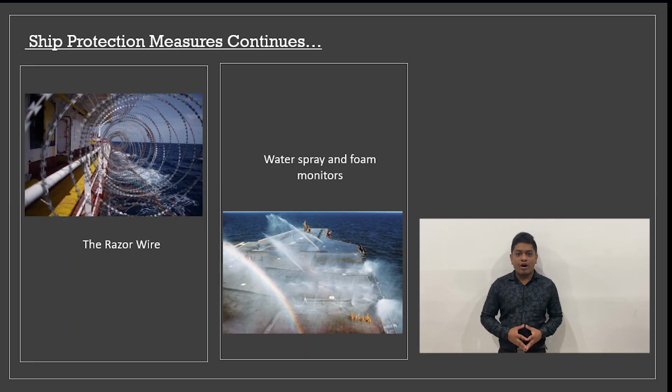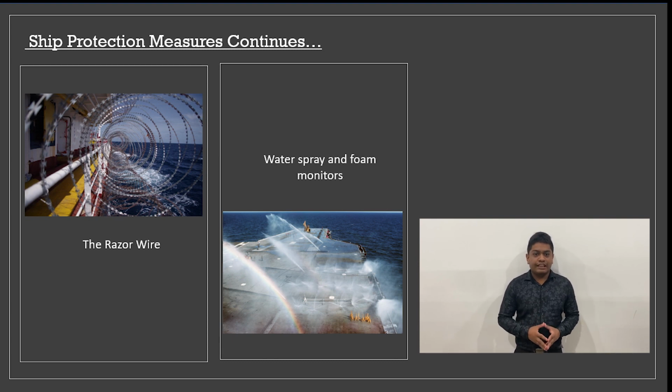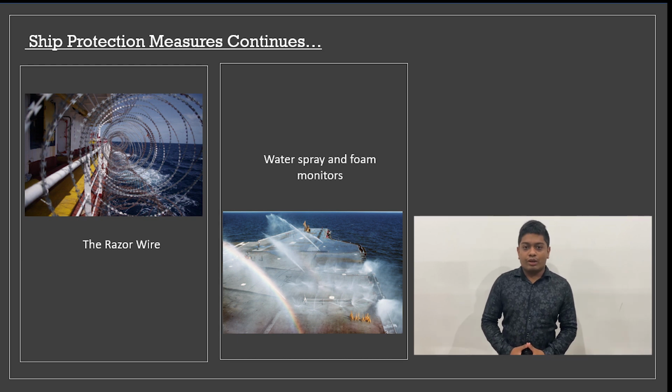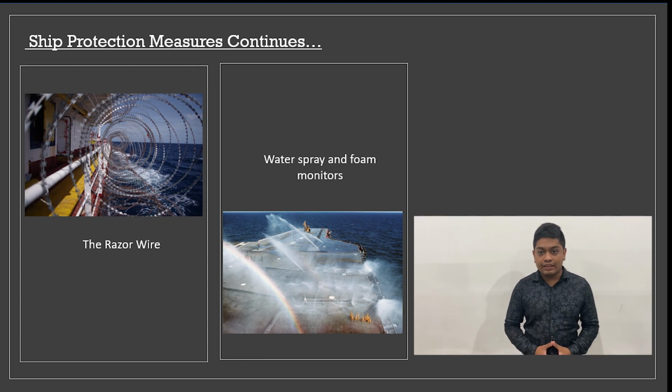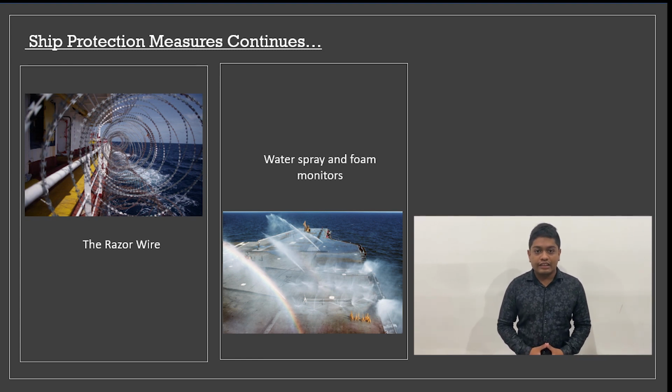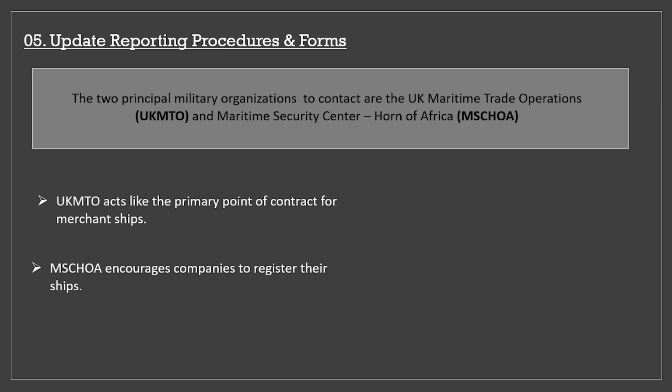Next, I am going to talk about physical barriers coming under ship protection. Physical barriers are for making it difficult for attackers to get to the ship. They make it difficult for attackers to climb aboard. There are a few physical barriers that can be identified. Next, other physical barriers are also effective, such as handling swinging obstacles over the gunwales. They are specially designed to make it too difficult for attackers to get into the ship.